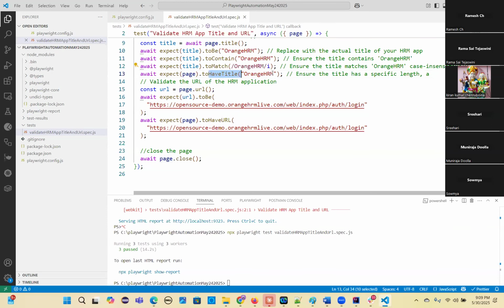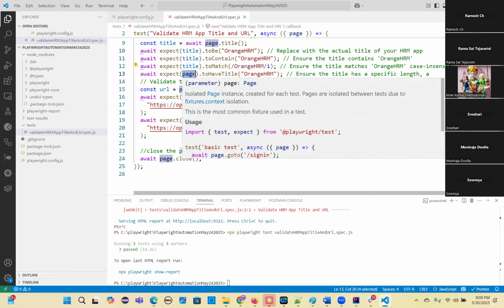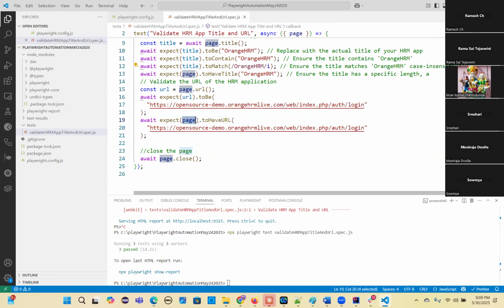It checks whether this page has this title or not, and the same with toHaveURL, whether this page has this URL or not. That's why with toHaveURL and toHaveTitle you have to pass the page object here. Then it will be solved.